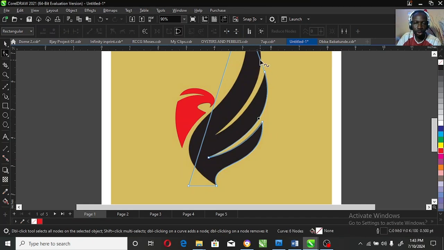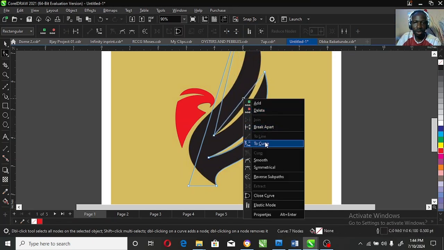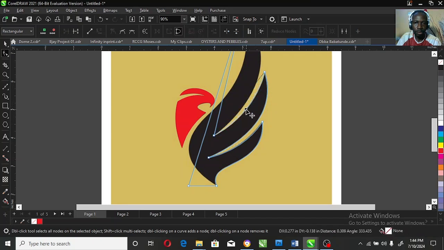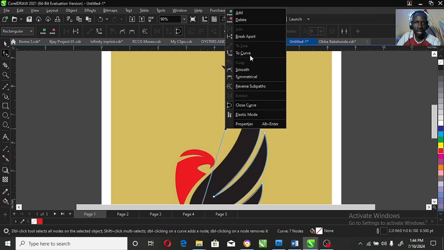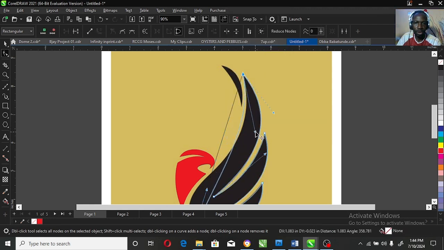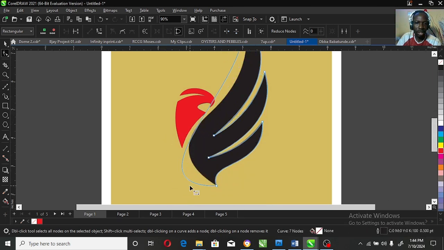You come to this middle side, double click on it, drag it in, then curve. The same thing here. You click on this, right click to curve. Then you come here, click here, right click to curve. You adjust it from this angle, then you adjust it till you get this right.